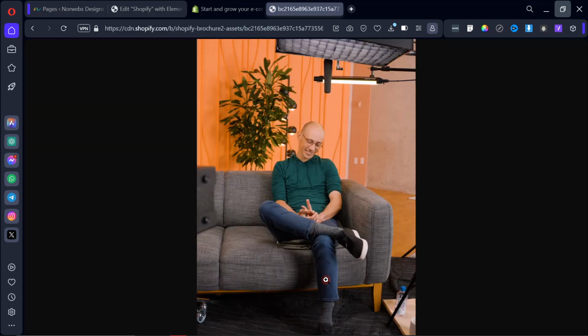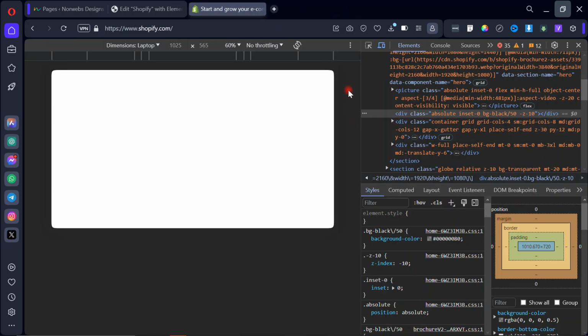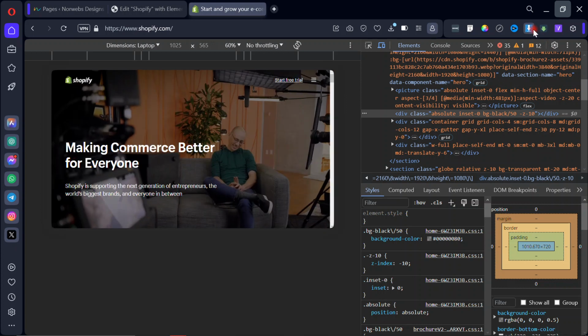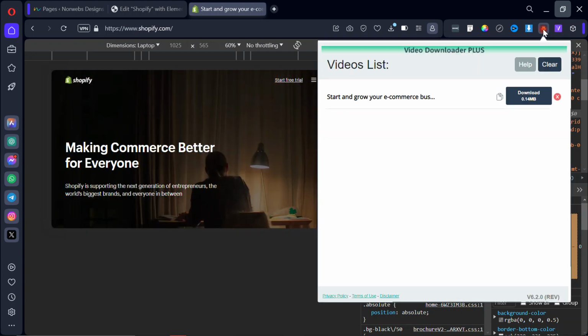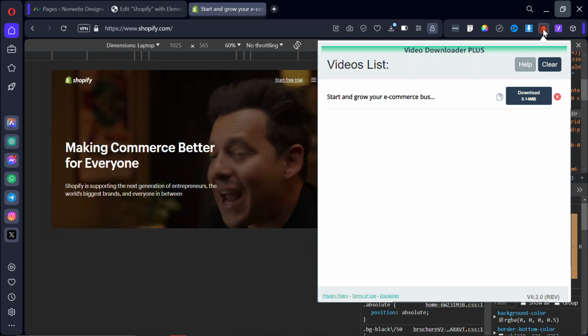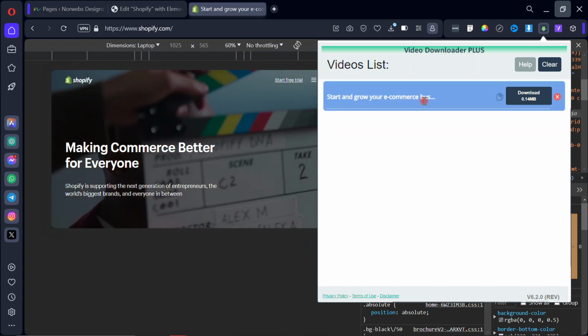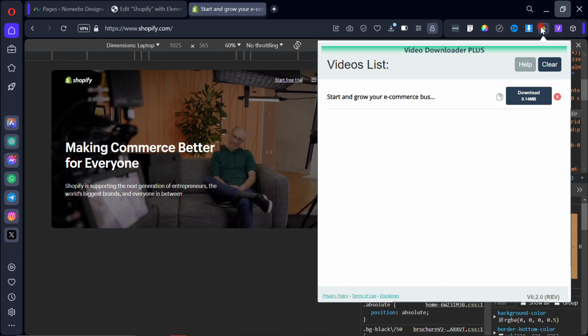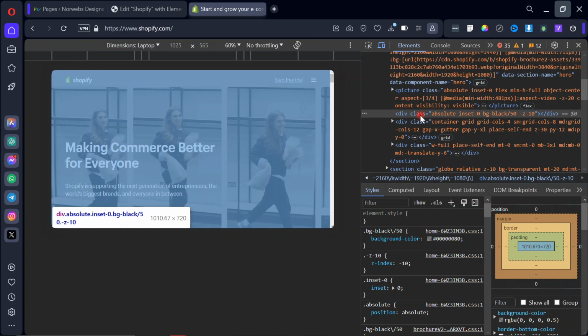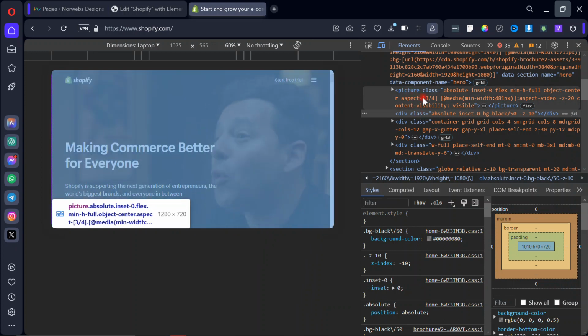Are you sure that's the video? Okay, this is actually an image, not a video. So you see, I think something is preventing it from getting the actual video, because you can see it kind of got confused. It thought this thing is a video, but that's an image. So now we have to go into the code itself and see what's going on here.